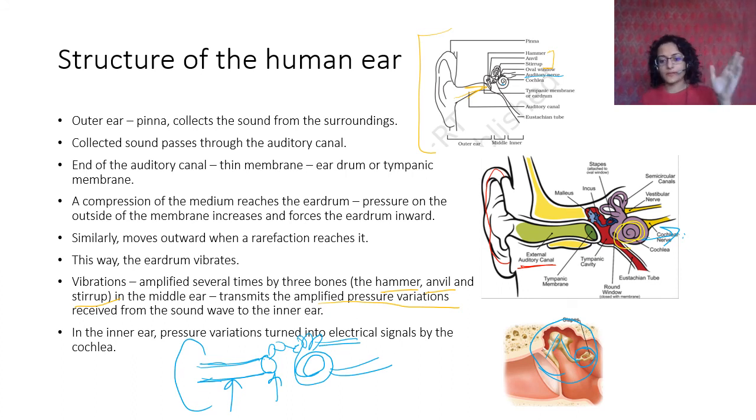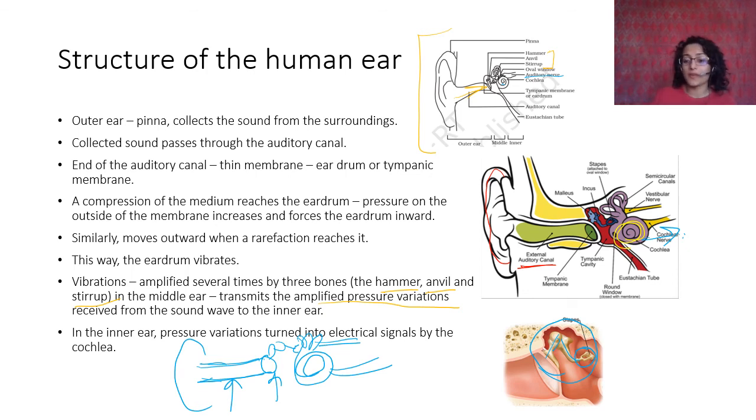It is very simple. The sound is collected by the pinna, goes through the auditory canal to the tympanic membrane, where the tympanic membrane starts to vibrate according to the sound, the quality of the sound, the pitch, frequency, amplitude and all of that. And that vibration received by the tympanic membrane is transmitted to the malleus, incus, stapes. By the malleus, incus, stapes, it is amplified to the cochlea, and the cochlea makes it into an electrical signal, which gets transferred to the cochlear nerve to the brain.